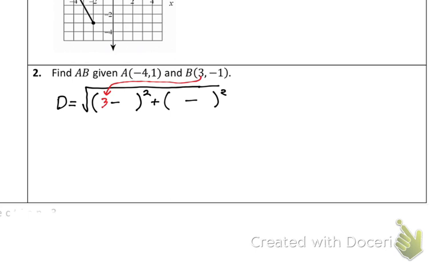You got the 3. Can someone tell me what the next number is I should write there? Scarlett. We should have a -4, and maybe I should change the color because I'm going to use red to circle it. So we're going to use a -4, but because we have a negative, that turns into a positive. So really it's 3 plus 4, right? Okay, I need someone else to tell me what number goes in here. 1. You're going to go with 1? Okay.